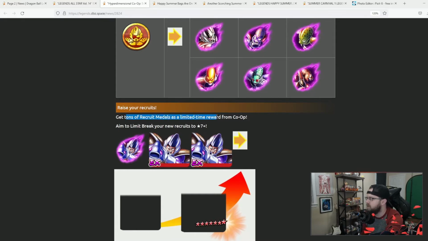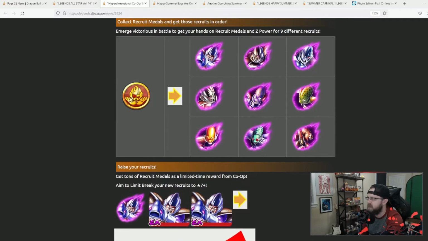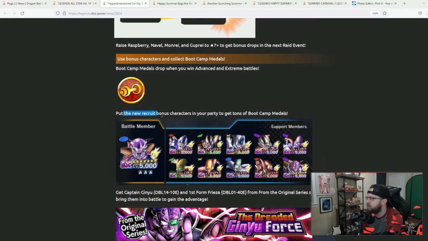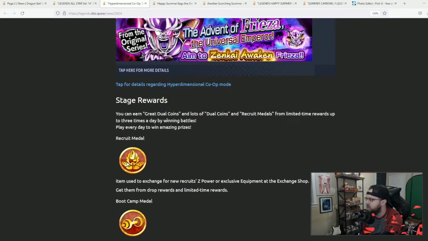Get tons of recruit medals as a limited time reward from co-op. Aim to limit break all your characters to 7+. That's good. No restrictions again on those. No star restrictions anyway. And then use bonus characters and collect boot camp medals. Boot camp medals drop when you win advanced and extreme battles. Put the new recruit bonus characters in your party to get tons of boot camp medals. Get Ginyu and Frieza from their story stages to gain an advantage in battle. All right.